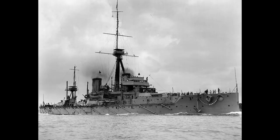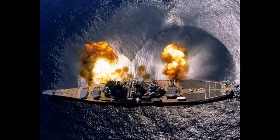These could and would have been incredibly effective and devastating against most targets, but as with most things, time moved on very quickly, and the protective plates outside of the citadel got thicker, rendering CPC far less effective, and as the move to all big gunships came about, you really just had to fling AP at things because at the ranges that you were getting up to, it just wasn't worth taking, again, a selective weapon. AP would do a fair bit of damage whatever it hit, whereas CPC would do damage assuming it didn't hit the ship's centre of mass where the citadel was, and that was a risk that you probably didn't want to take. That is, of course, against battleships.